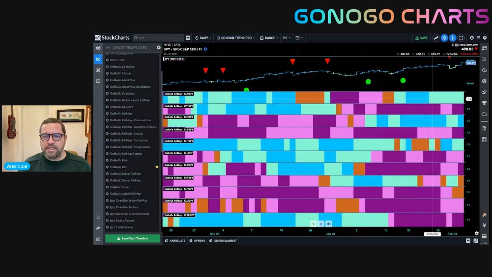So at the moment, we're seeing strength on a relative basis in technology, and we're seeing strength on a relative basis in communications. We're also seeing some strength in financials, and we had been seeing some strength in healthcare, but of course, that is now starting to struggle as well. So really, we're seeing a driving force coming from these growth sectors, technology and communications.